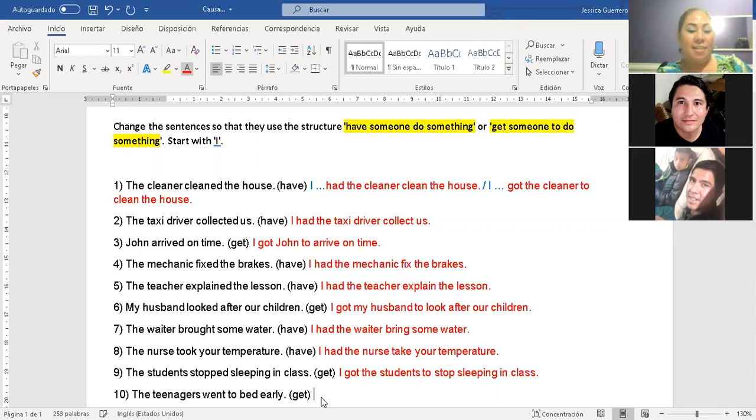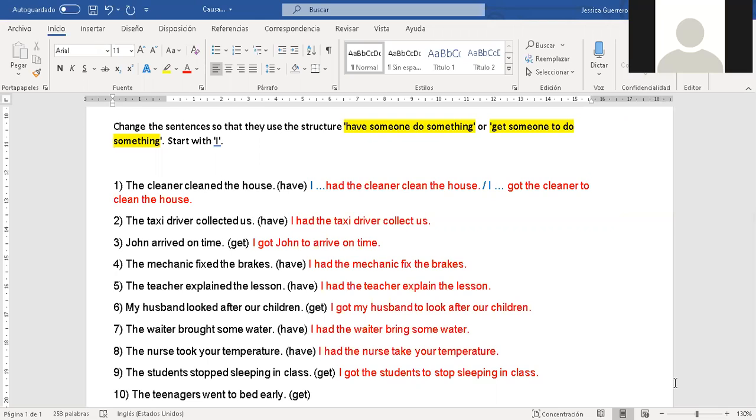Okay. And so I have a question. So you use this structure when you want to ask a favor, whether you have to pay for it or not, and when you convince someone? Mm-hmm. Well, if it's a favor, you're not going to pay for it. So it could be basically three reasons. You either ask for a favor, and a favor is not an obligation, it's just something that someone does for you because they want to do it for you. Or it can be for a service that you pay for, okay? Or it can be that you convince or persuade someone to do something. Okay, does that answer your question, Pamela? Yeah, thank you. You're welcome.